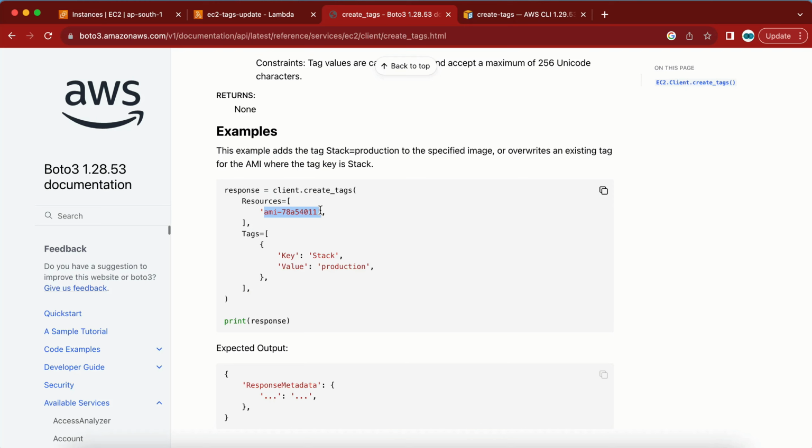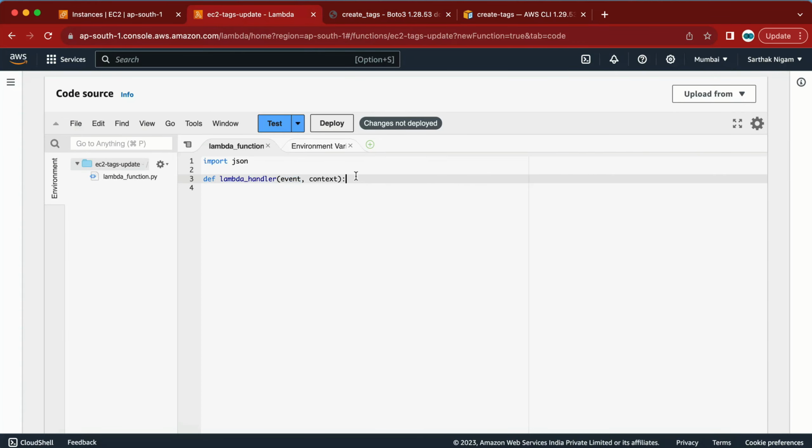We are going to use the instance. Here we need to provide the instance, and the second one we need to provide is the tag. So that means we need to provide two things in the trigger. One is the instance ID and the other one is the tags.